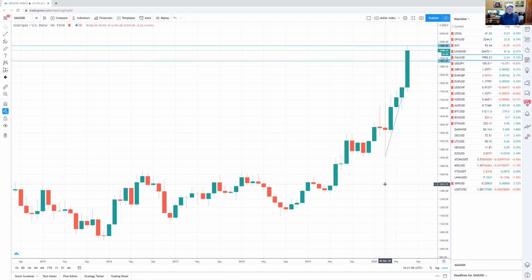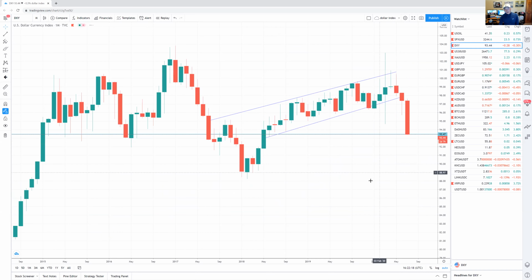And so you have a lot of different factors driving gold up even further, because currencies are taking a toll and not a lot of investors are putting money into currencies. I'm talking about the US dollar here. Who knows where the US dollar is going to go? But if you look at the US dollar in the monthly, you can clearly see where it is headed on the monthly chart.